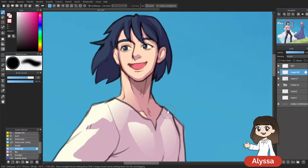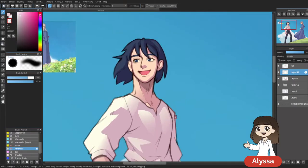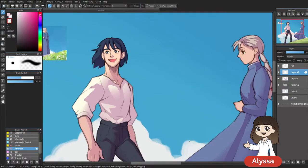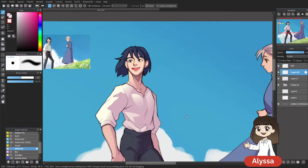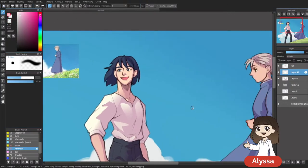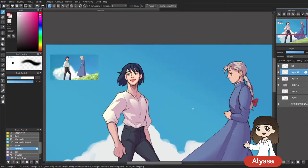Bluish gloss to look like the color of the sky is bouncing off. You make it sound like I put lots of thought into this, so thank you, M. But no, that's not what I did. I actually chose a random color. Thank you for making me look smart, though. But yeah, you can do that.